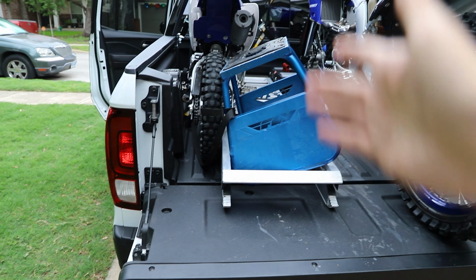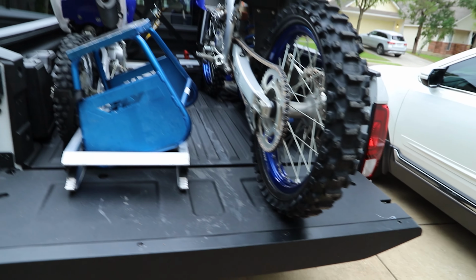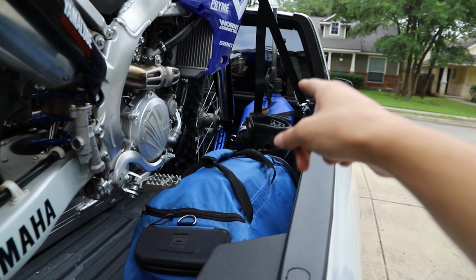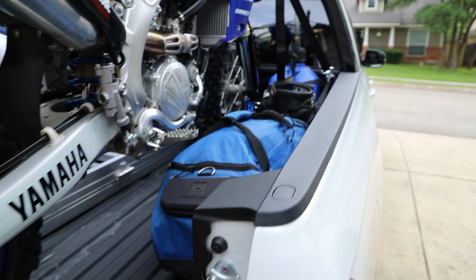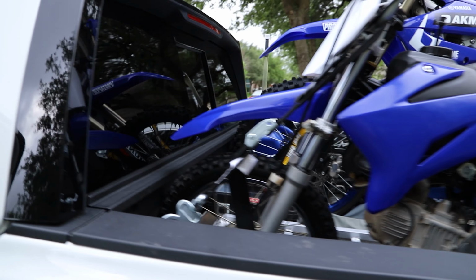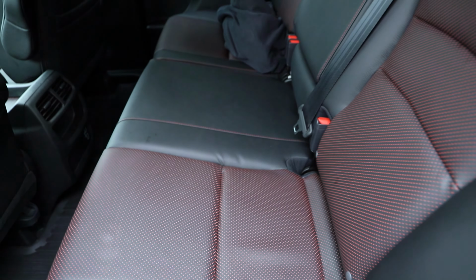So yeah, here's pretty much everything. I bring some tools with, a stand, of course the ramp, all on that side. And then on this side where I have a little bit more space, I have the gas can up front, and then some boots and my gear right there. All right, guys, and there we go. That's pretty much the finished product. This is what I'll go to the track with. You see, pretty much nothing is stored in the truck.